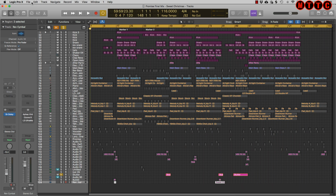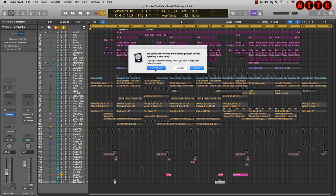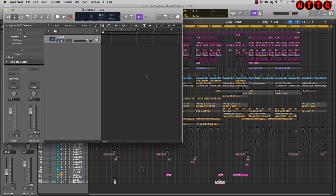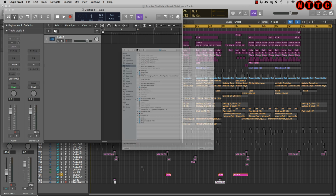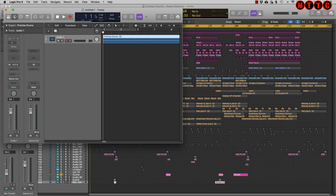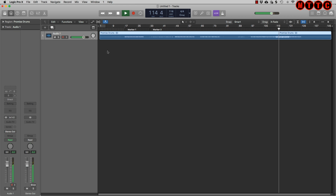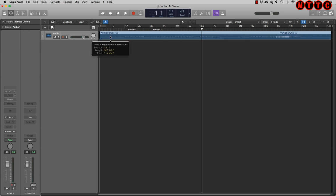Okay, so now those drums are exported. Let's just create a new project. Don't close here. New audio file. And what I'm going to do, I'm going to import those drums. Promise Drums, import those, import the tempo as well. Okay, so it's going to adjust the tempo. Right, so here are our drums. Okay, let's just play that back right there. Great, so there's our drums.